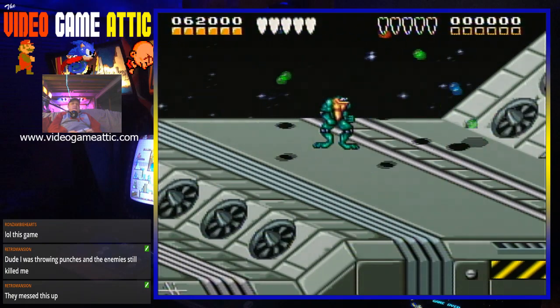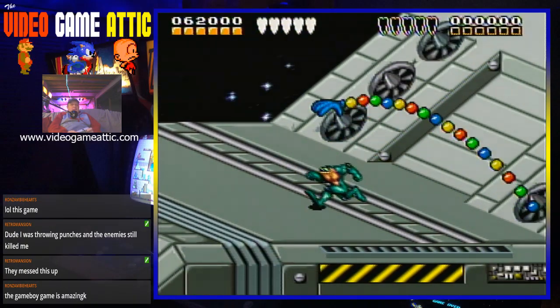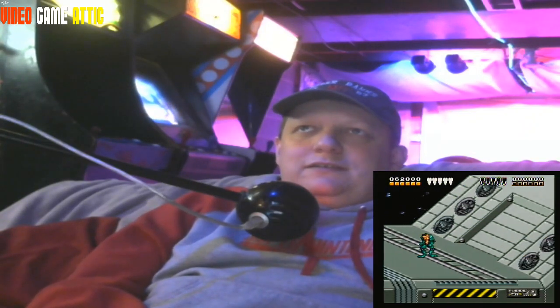But it seems like the Double Dragon, like Super Double Dragon for SNES, is the same way. It's like they copied the sticky controls from the NES version. It's Battletoads with Double Dragon controls. Basically.